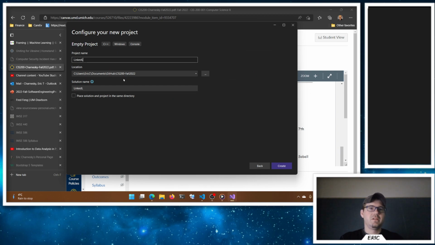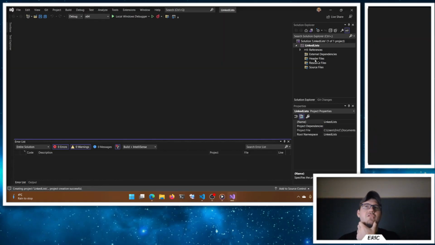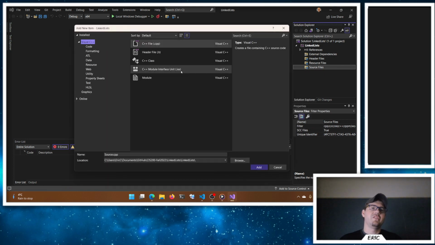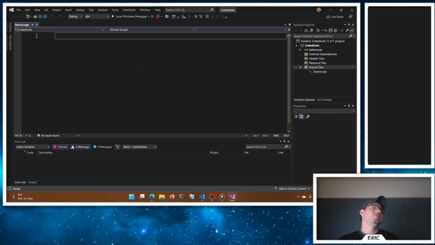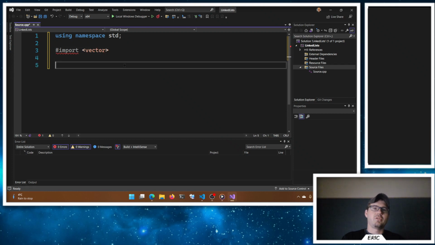Let's do linked lists. So the idea with a linked list is that it's a different sort of data structure, right? When we've done storing lists of data before, essentially, we've used vector. We've used the basic array, we've used dynamic arrays, but they all sort of work the same way, where you get one big chunk of memory to store all these values here.